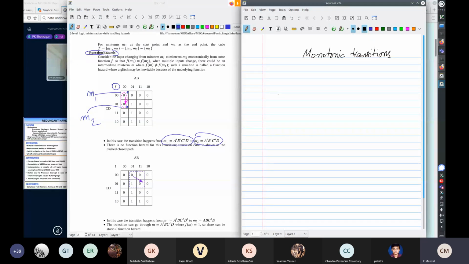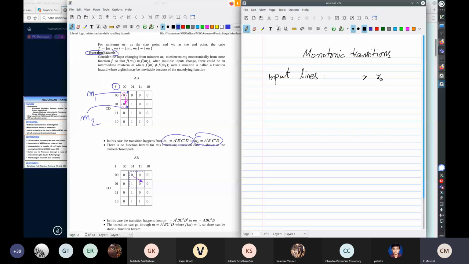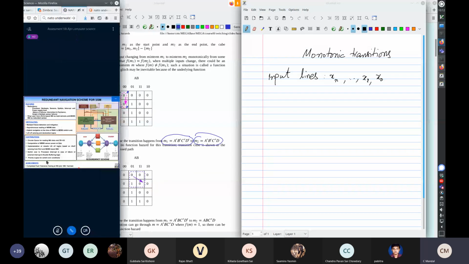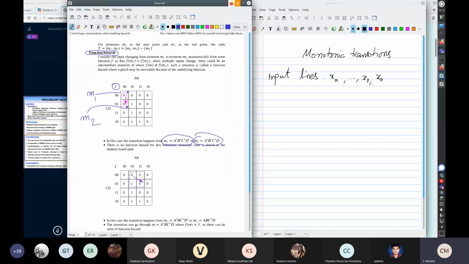Monotonic transitions: you have a number of input lines, we often call them x0, x1, etc., up to xn.